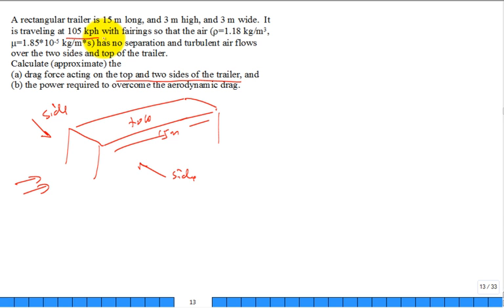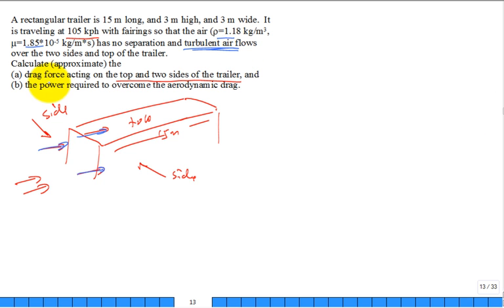Kilometer per hour, right? And somehow the flow is getting to it such that, I know it's a big approximation and a big assumption, each of these sides is a knife-edged flat plate. It's not coming with a bunch of separation near the leading edge. It's just perfectly aligned with the flow approaching it, which is a big assumption. And you have the density and viscosity. No separation, turbulent airflow the whole way.